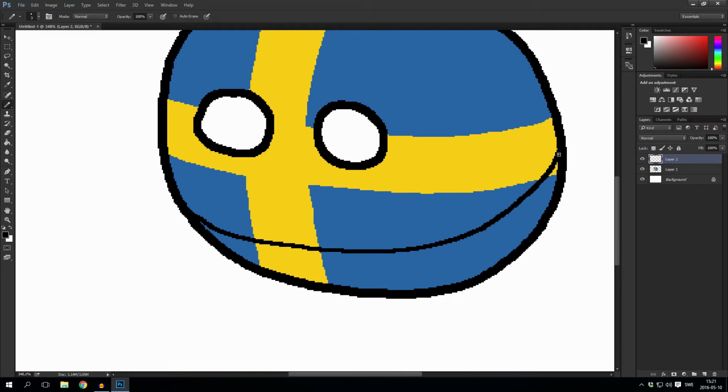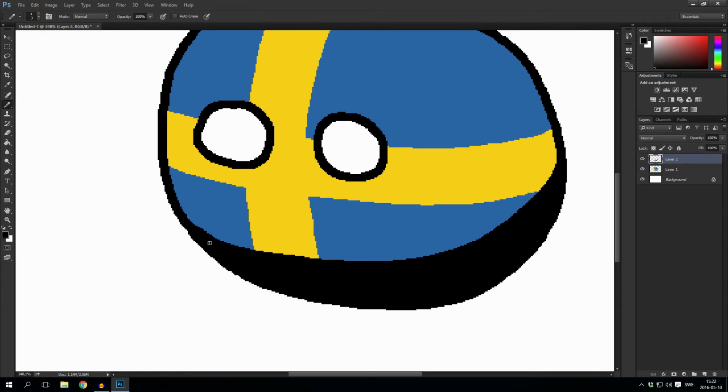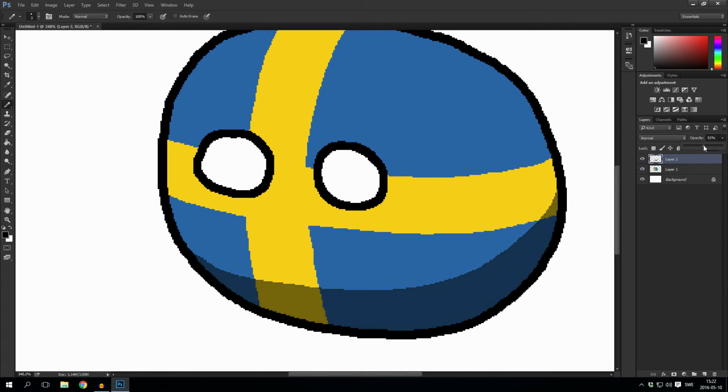Then you will continue to trace around the outline of the ball. Remember that this is a new layer, so it won't affect the actual drawing we made in the first place. And fill this in. Oops, we missed some there. And there. Now you can set the opacity of the layer to something lower, like 50%. Now we have our nice shadow.